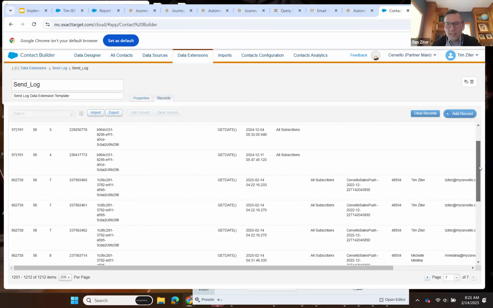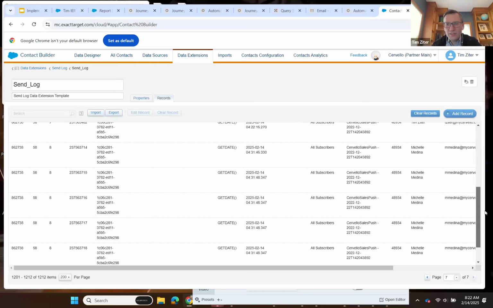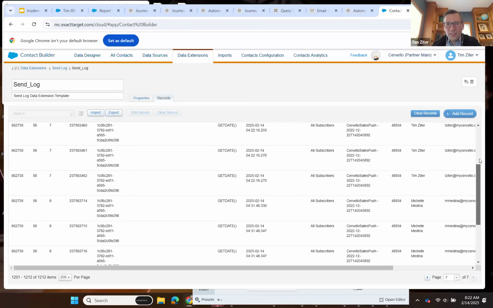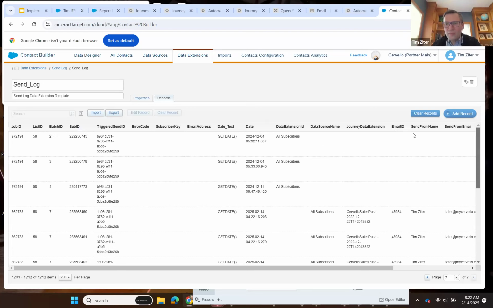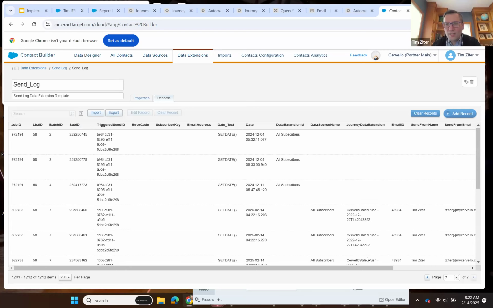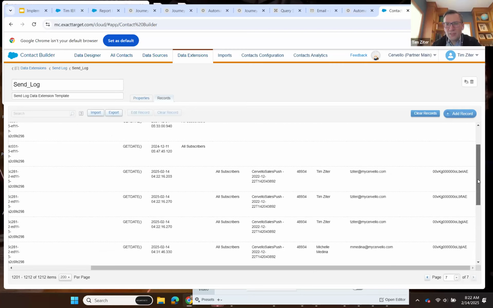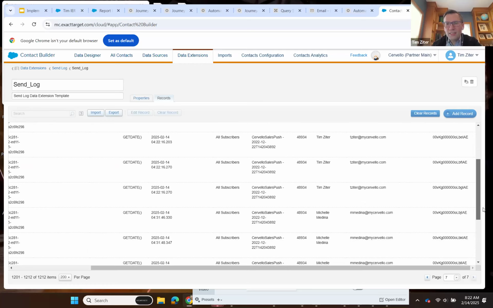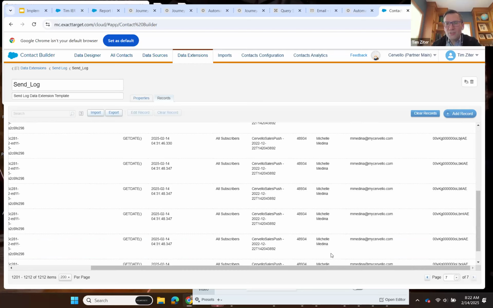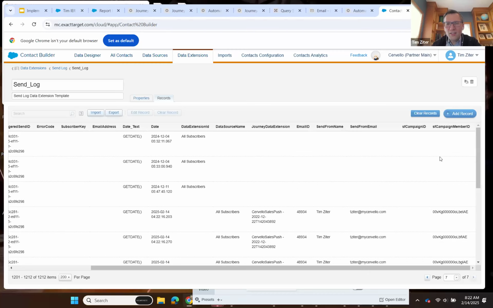Okay, so you can see in the send log, I sent about 9 different emails this morning. You can see from the timestamp, the send from name, send from email, and the email ID as well. You can see that data is being populated because of that AMP script. So you can see these 3 contacts I dropped in. I logged in as a different user and dropped in a couple other ones. So you can see this data being populated in the send log itself.